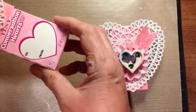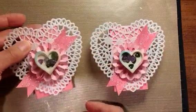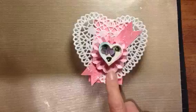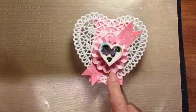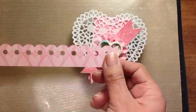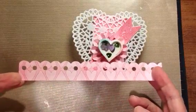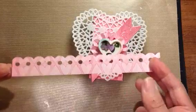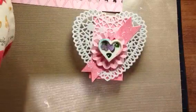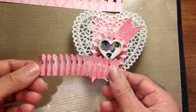And inside are conversation hearts, those little boxes. So let's get started. The first thing we need to do to get ready is make a little rosette, so we have that ready when we put everything together. I use a cutting file on my Silhouette Cameo. When you cut it out, this is what it looks like. There are little score lines in between those scallops, so the first thing you do is just fold it back and forth on the score lines and it gives you this.